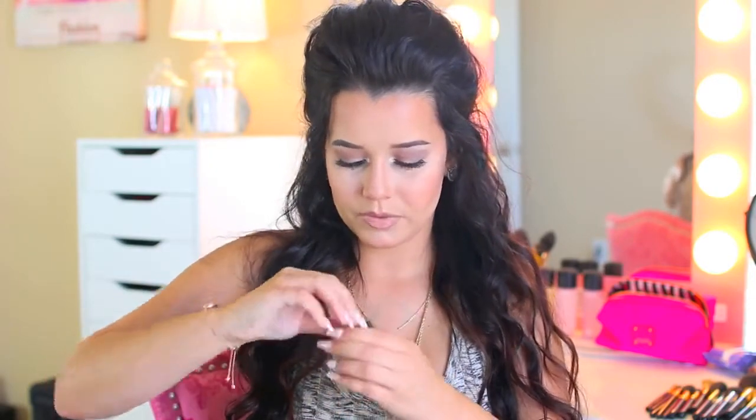I got this new eyeshadow by Kat Von D — it's their Bold Pigment Metallic Finish Eyeshadows, the Metallic Rush. This one is in Thunderstruck. I'll show you guys a swatch. I died when I swatched this because it was so — the texture is unbelievable. I don't know if you can see, but it's just so really shimmery with this golden hue to it. It just shines. I feel like you could actually use this on your face too as a highlighter — it is so beautiful. This would be really nice to just pop in the inner corner of your eye to brighten things up. I just love that.